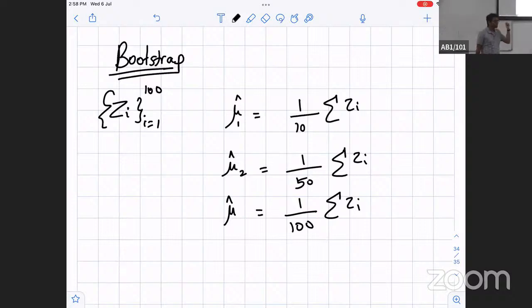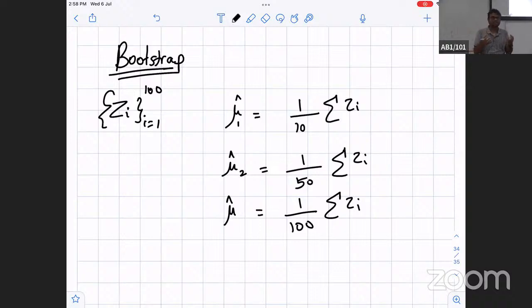What do you think? Which of the 3 is better? Third one. Why? But why is summing up everything good? Okay, so what he's saying is, suppose the first 10 are positive, but mostly the data is negative. So if you take only the first 10, what is the idea of this?